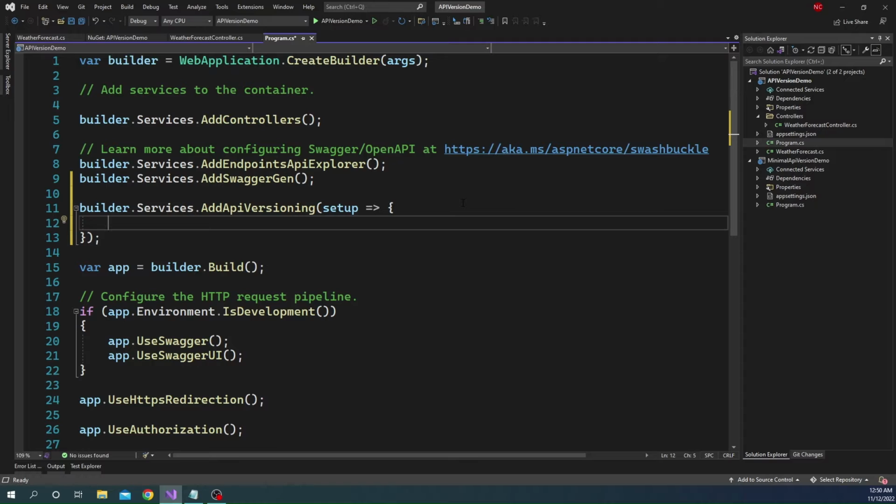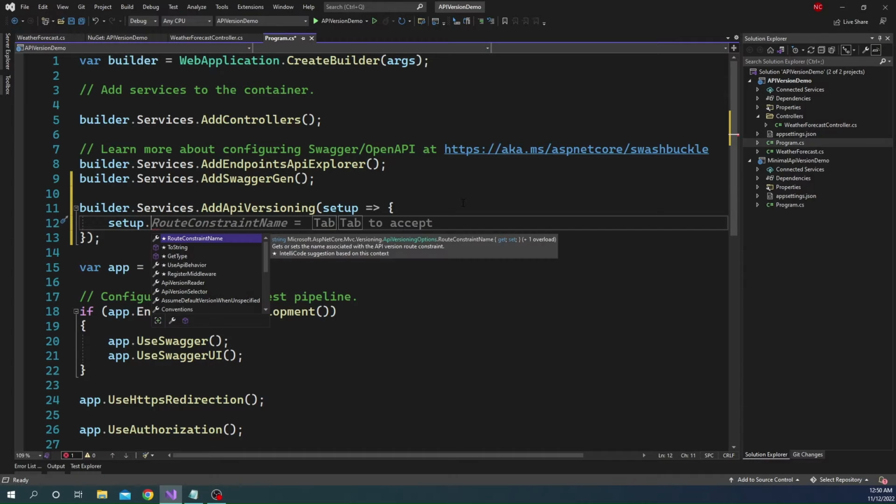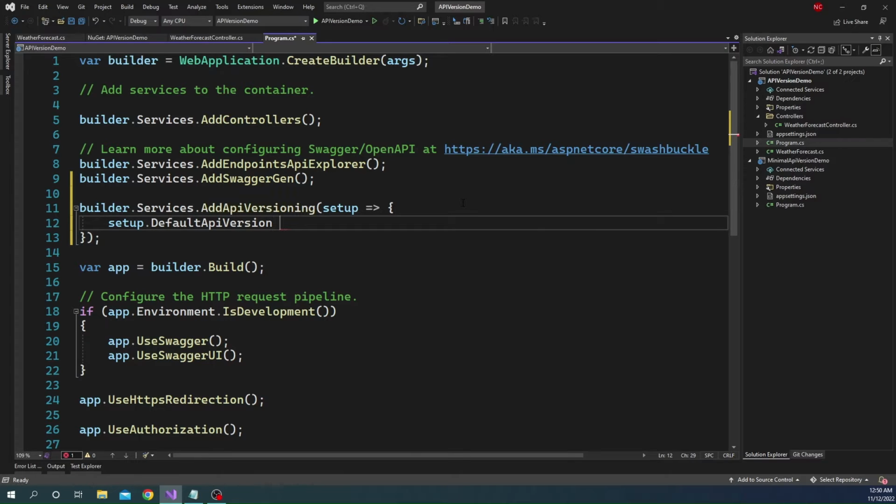So to set up the default version, we can use this action value and say DefaultApiVersion, and this is going to be new ApiVersion, and we can give here 1.0. An API version, as you can see, can have a major and minor version, and we are going to use major version as 1 and minor version as 0. And I'm going to just get rid of this namespace and add it as a using statement.